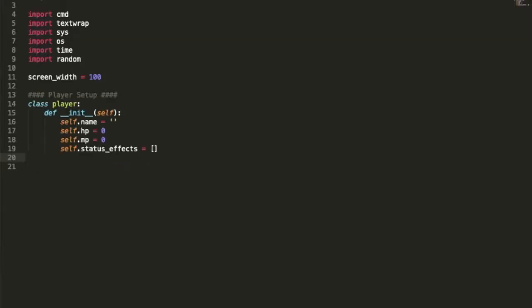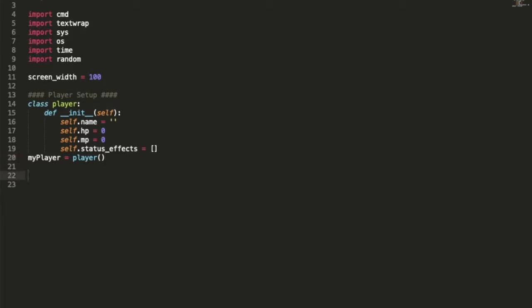Alright, so now we're going to set my player equals Player brackets. So we're calling this player my player. Every time I make a new player, I can just say Player and it will set up all this information for that player.